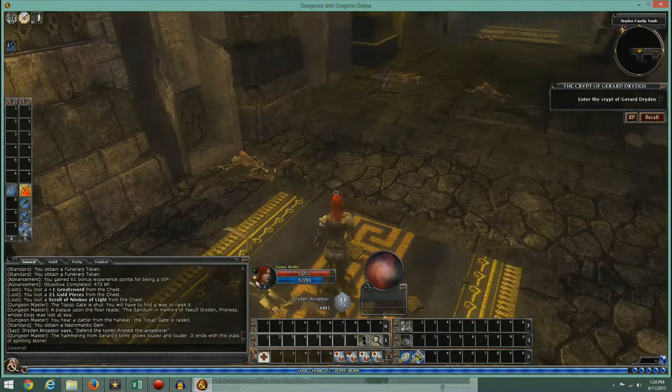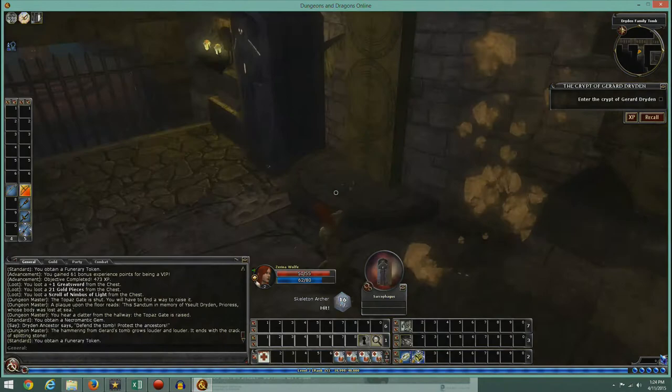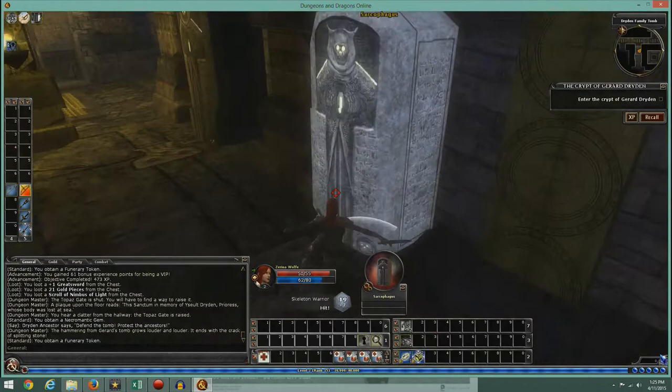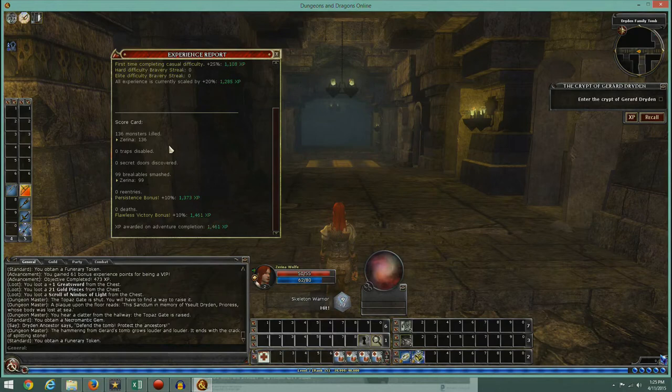Silly skeletons. Alright, somewhere back here. Here it is. Let's clear out this little side door. Side area. There's the central area again. Alright, let's check out how many we've killed. 136 monsters so far. And we're not done yet.